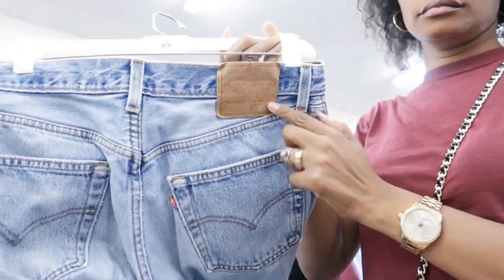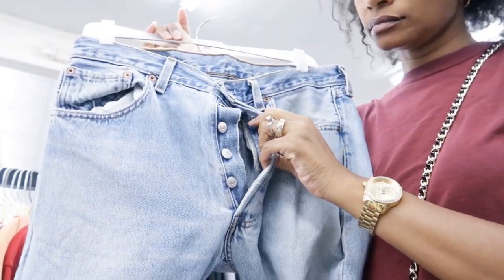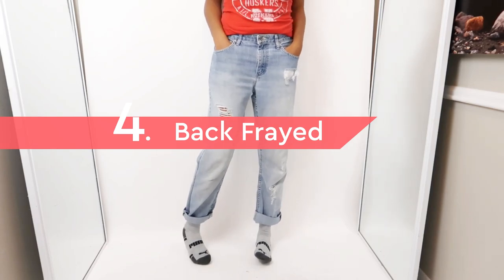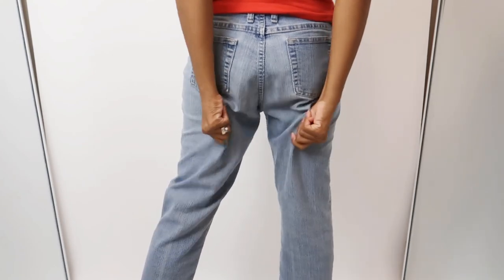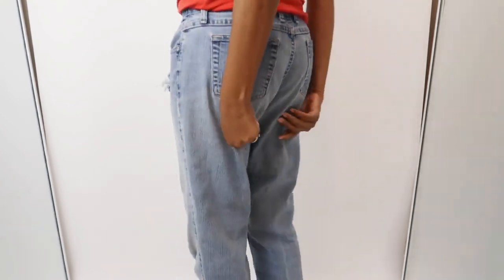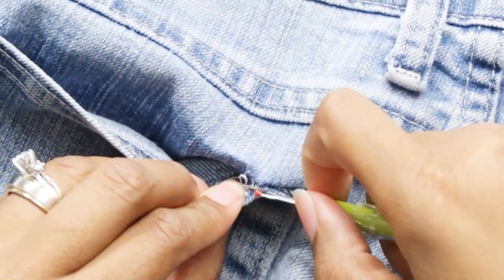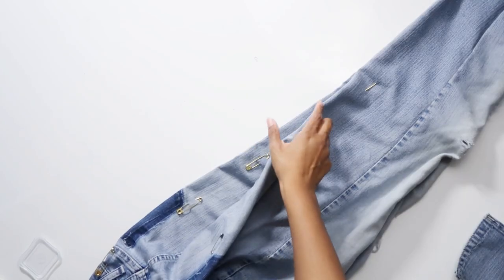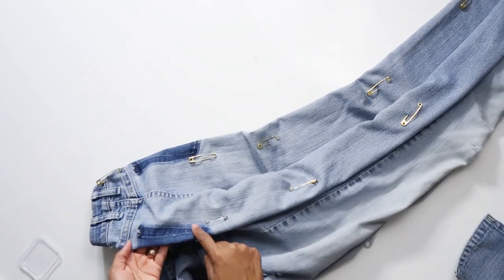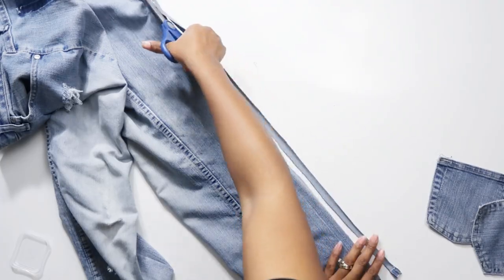So if I could go back in time and actually buy those 5 button fly Levi's that were way too big for me, how would I make them fit? I'm going to show you on my all-time favorite boyfriend jeans — they used to fit perfectly, but now they fall down and are really saggy in the booty area, so I haven't worn them in forever. For these, I'm going to take the back pocket off with the seam ripper. Jeans pockets are a bit tricky to take off because they're sewn down very well, but with a bit of patience you can get them all off. Then I'll try them on and pin how much I need them to be taken in, make a seam on both legs along the pinned line, and cut away the excess about a half inch away.